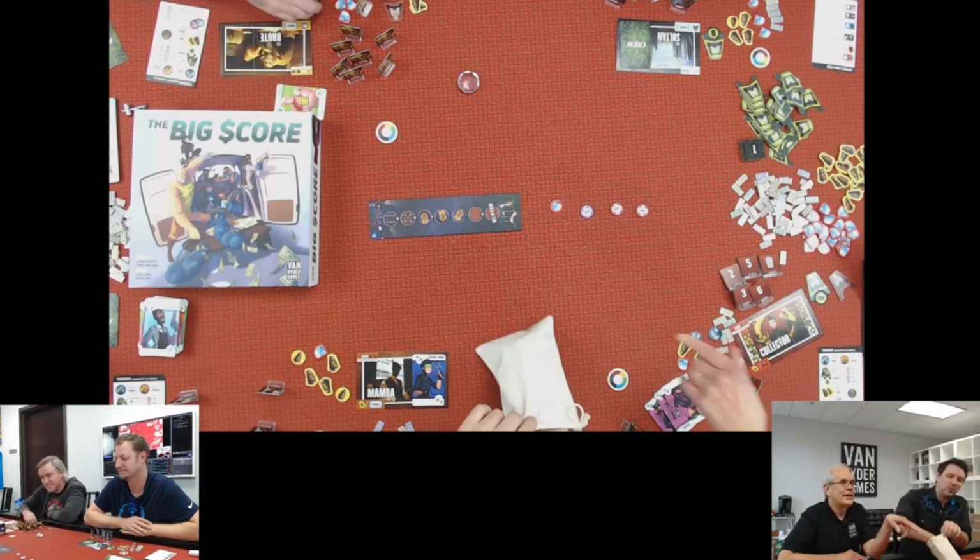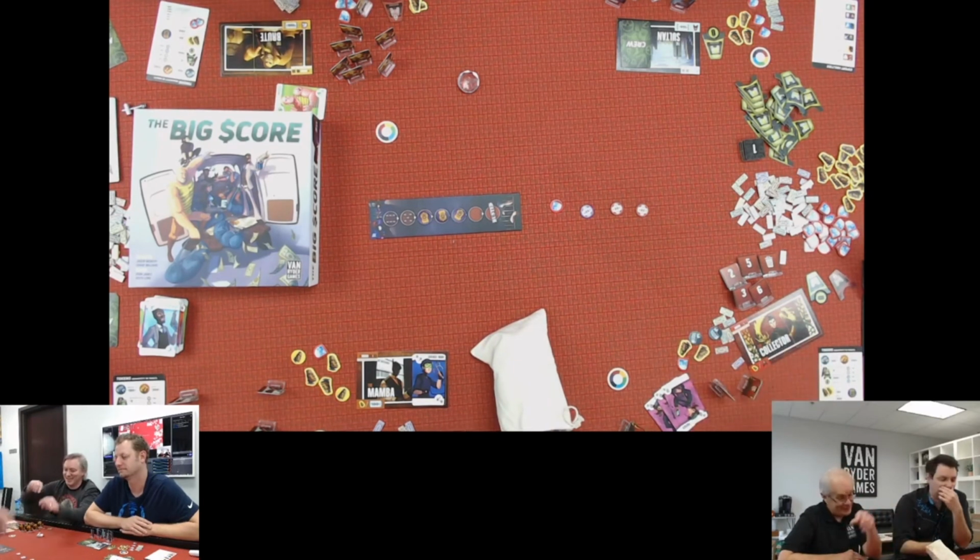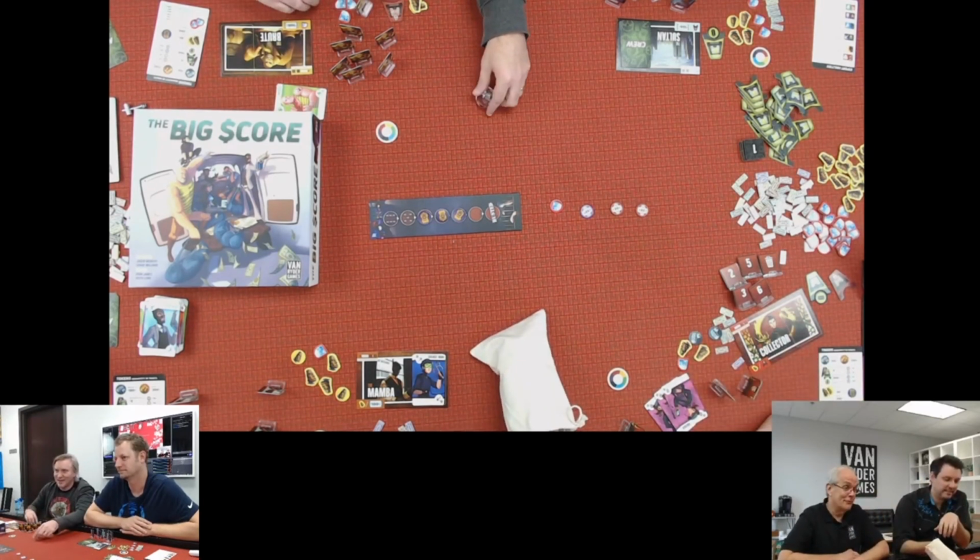One of the demos I did at Gen Con, one guy kept going and drew another $1 million worth. He just kept drawing and drawing and drawing. And he said, I guess I should stop now. I said, I would. You're so far ahead.